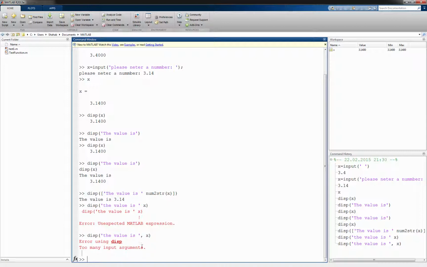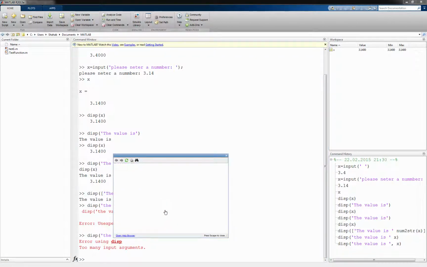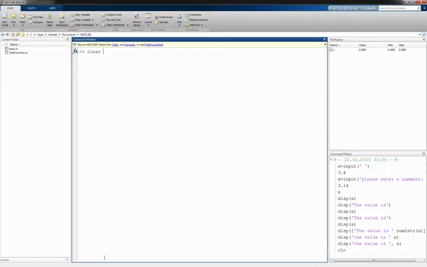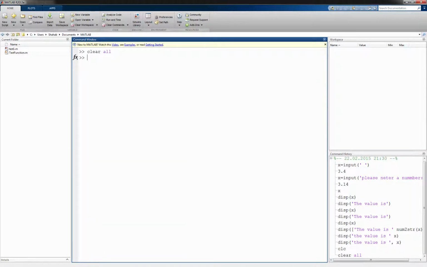Of course, the good thing about MATLAB is that if you get an error like this, you can always click and it sends you to the functions that they have and tells you where the error is actually occurring. Here you can see what the syntax is, and it tells you how you can get to the example, and so on. So let's clear the screen and clear all the variables, and let's open the script.